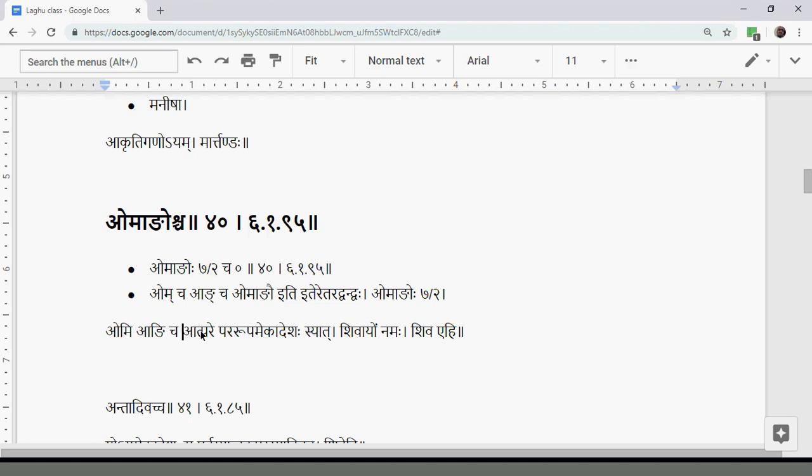Here Avarna is A or A. A plus A or A plus Om, what would you get? In the first case, you get Savarna Dirgha Sandhi. Generally, you should get that. A and A would give you A, Akas Savarna Dirgha. But A and O, what Sandhi will you get? You would get some Sandhi. But here, what is it? Pararupa Sandhi. He says, don't do the usual Sandhi between A and O.